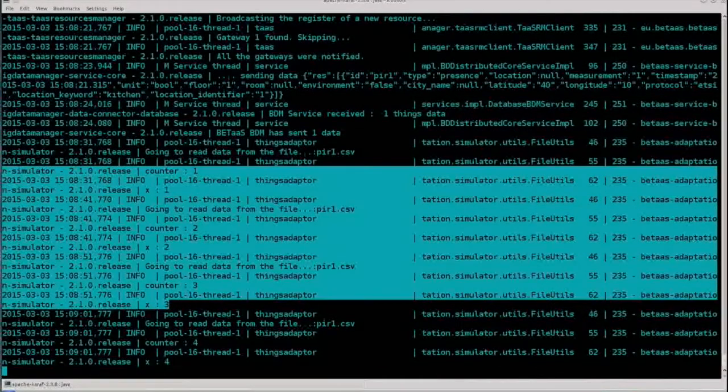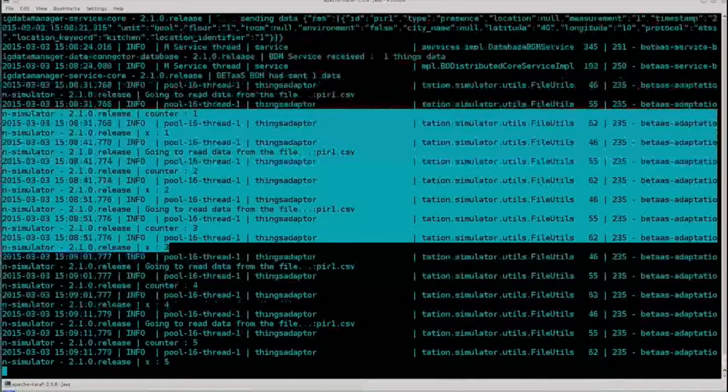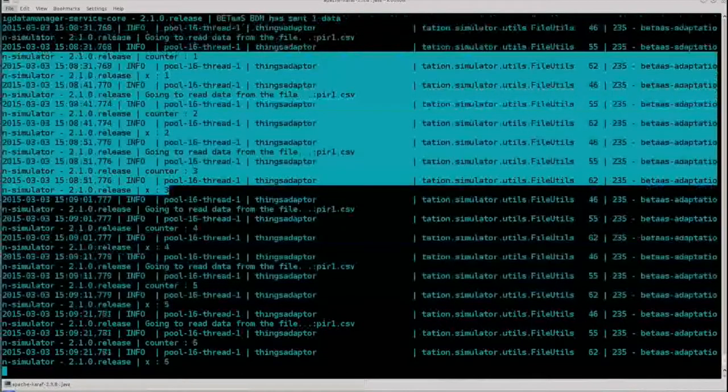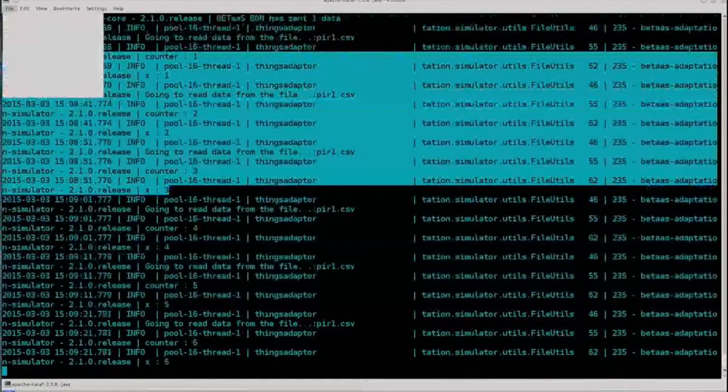When the developer sees this set of messages, the developer can assume that the platform is up and running and ready to host new applications. In particular, a new message is printed every time new data is generated from the simulated sensor. Since the platform is now ready, we can start the example application.